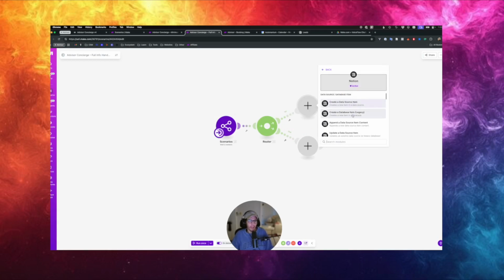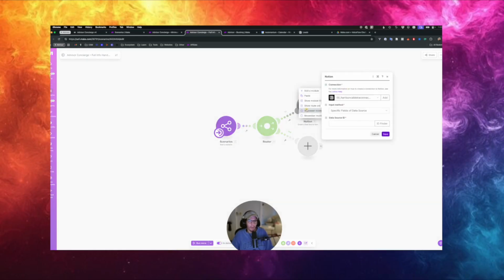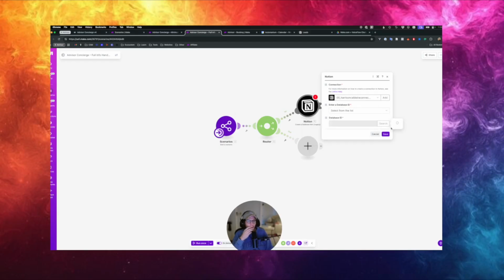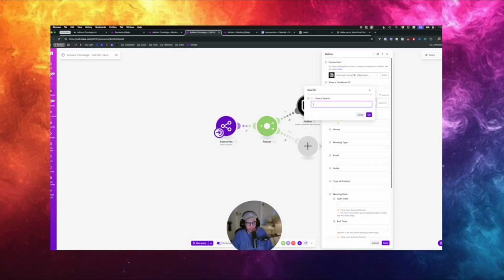This is the legacy one. Okay, what if I did legacy? Because that's what I know for now. And I would have to update the database ID. Oh, again, I don't think that'll connect because I don't have that connected. Go here, 24, search lead.